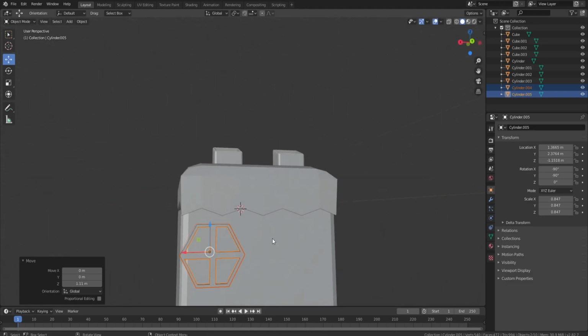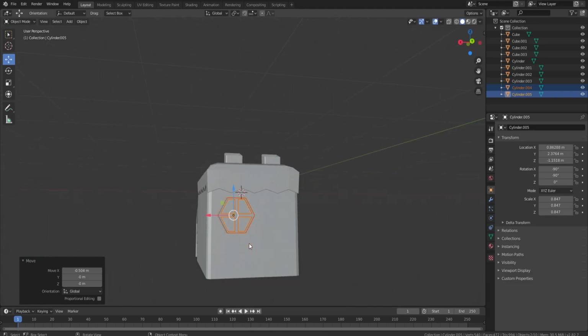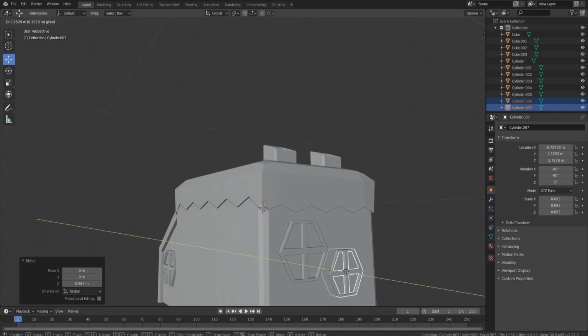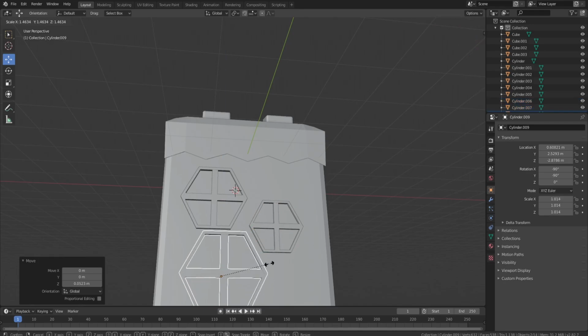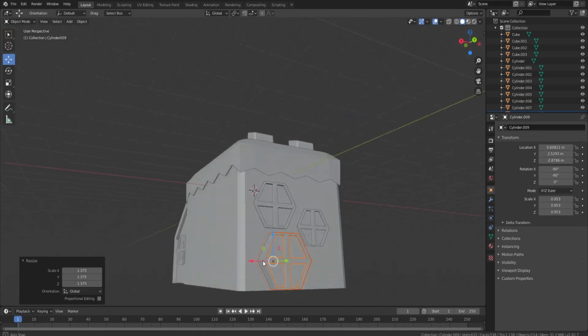So we're going to grab this guy right here, move him, and then we'll do Shift D to duplicate this one, scale it down just a hair, bring him, oh no, give it back, there we go, bring him over here, and make sure it's out far enough, of course, since we scaled it in. And then we'll do Shift D again, and put one right down here, which will be bigger than both of them. I think that would look pretty cool.